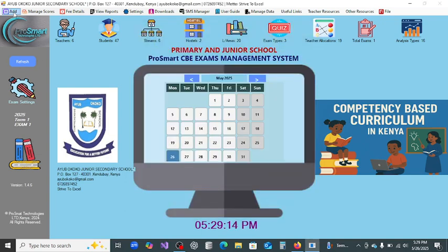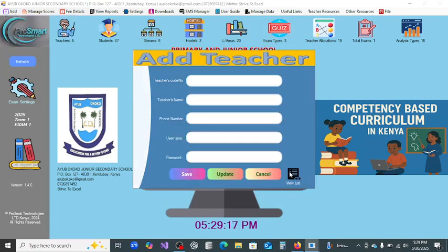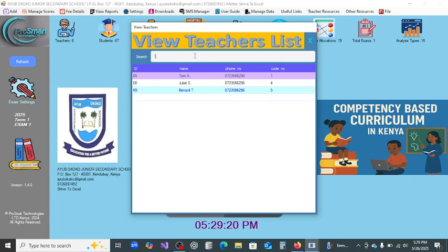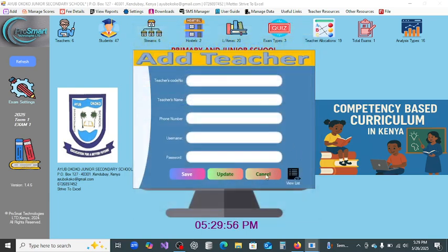When we are adding a teacher, you are able to come here and just put the teacher's name, like Tom. When you put Tom, you will see that Tom is now the one listed. Whichever number, letter or word you type, it will filter according to that. If you type Harold, you can see Harold is already displayed. When you backspace, all data is displayed back. You can search Bernard, and you can see Bernard is displayed. So this is a search tool we have added, which is very important.